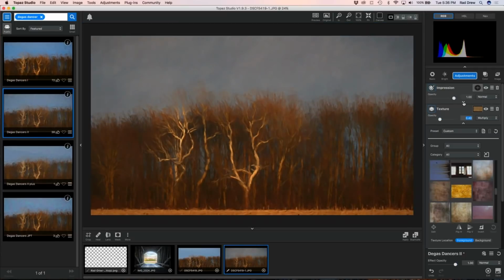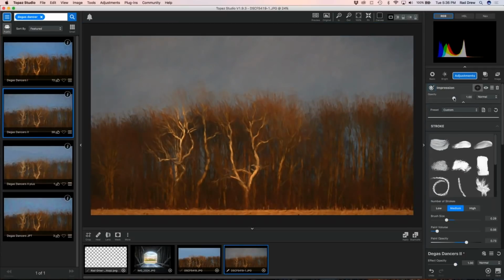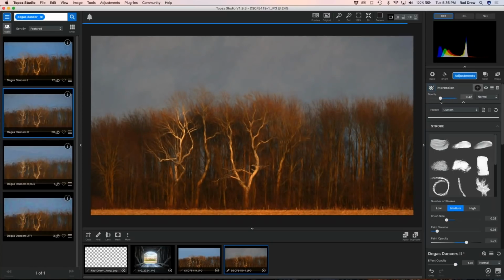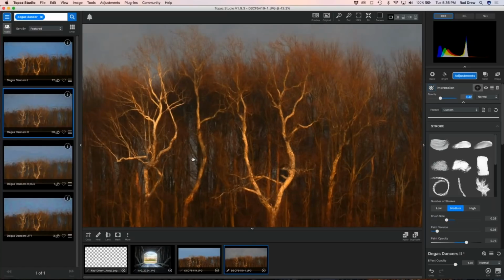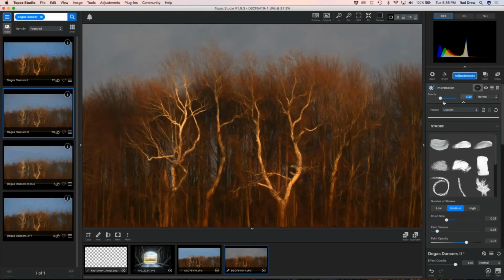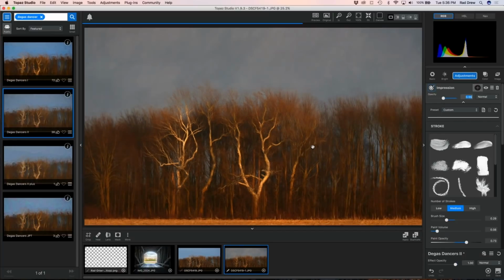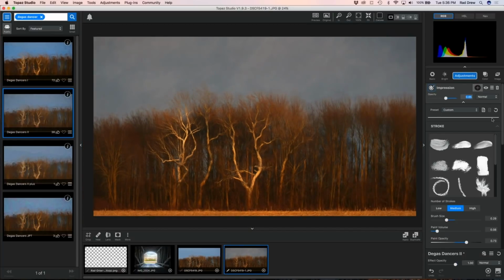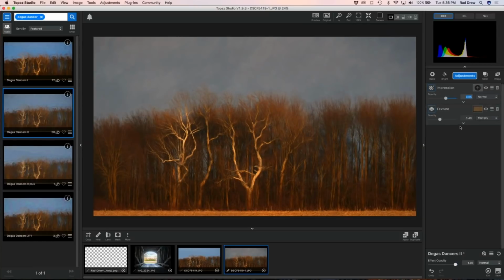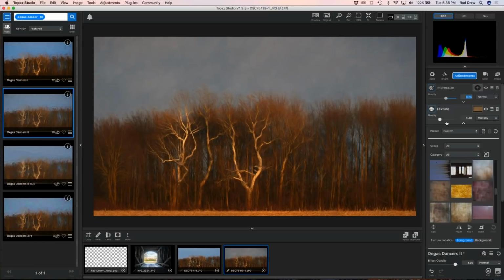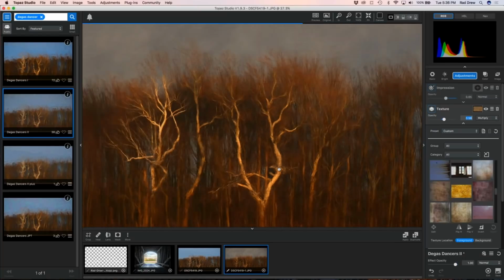All right, I'm going to go back up here to my impression, and this is where I need to back off my impression slider a little bit. I want these trees, do you see how it's changing as I transform that? I want them to still look painterly, but I don't want a lot of heavy paint. So I'm kind of playing with that here. And then I'm jumping back to my texture, and I can play with the opacity of that slider in the multiply blend mode. So now we're there.